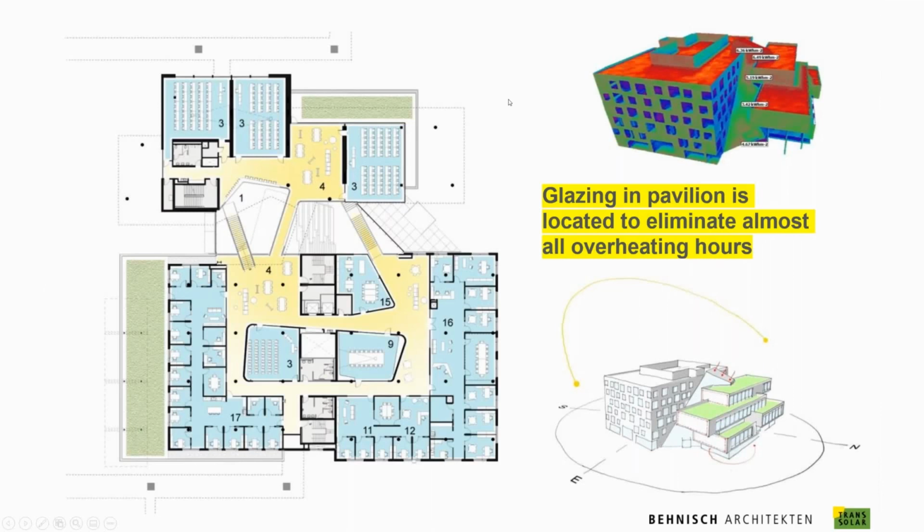Basically, the whole concept for this building was based around the idea that we would attempt to do no mechanical cooling in the pavilion whatsoever. So the air supply system doesn't have cooling, and there's no additional radiant panels or any other system right now in this part of the building to do cooling. It is in Portland. They have a great climate, and we want to take advantage of that as much as possible.